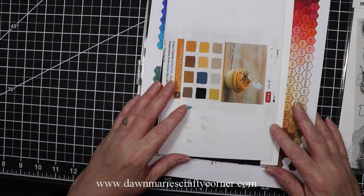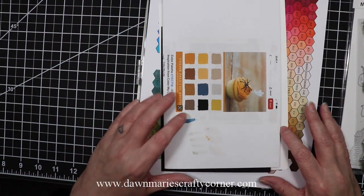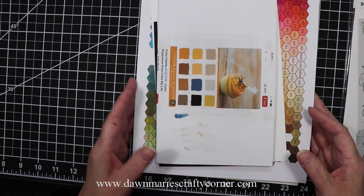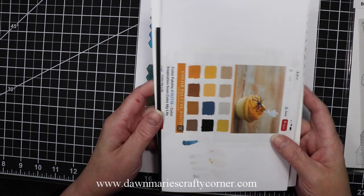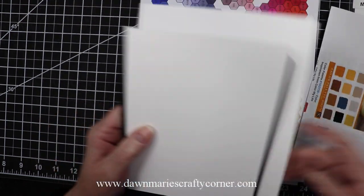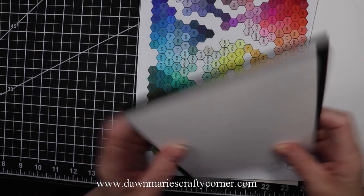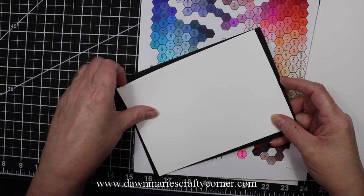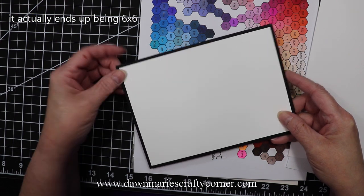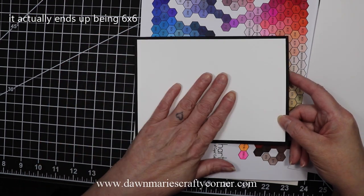Now I was going to make a one-layer card, but one-layer cards are not done well with Copic markers because of the bleed through. And I do want to use my Copics, so I'm making a two-layer card. So I made a card base. It's going to be a 5x7 card. I needed the room. So this is my card base and my panel.